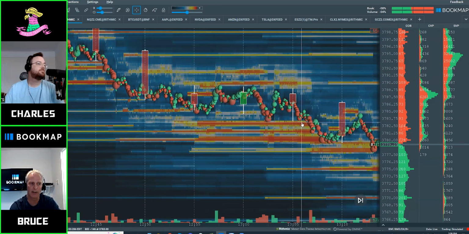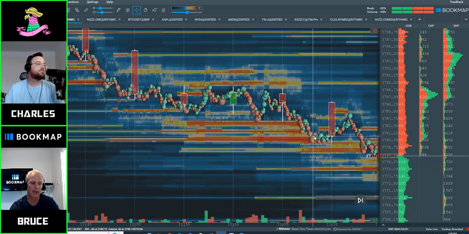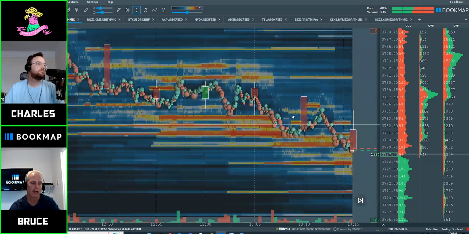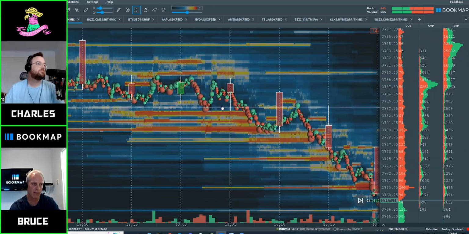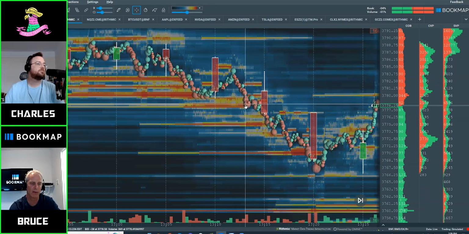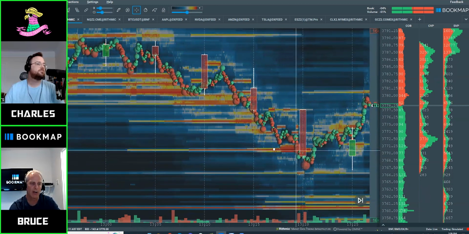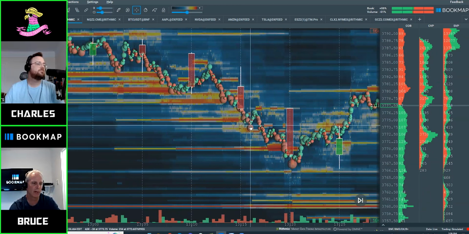Sellers come in and they trade into and through all of that high liquidity here. Okay, and there's still more selling pressure, because we see the buyers come back in and retest back to where it dropped from this structure. Not enough buyers. We see the sellers come back in again, and they still have appetite. So they're going for this liquidity here, this liquidity here, this liquidity here. Now, it trades into and a little bit through it. So there's still more selling pressure, but you'll note how we're getting little bounces in here as well.